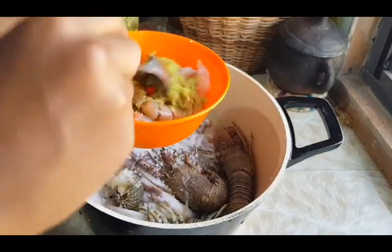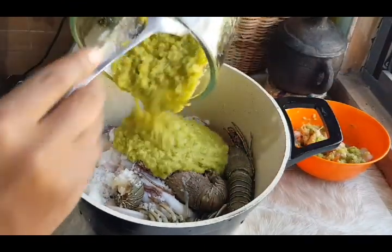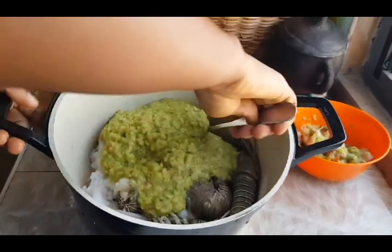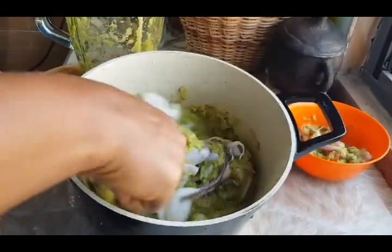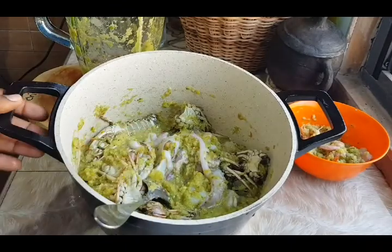Along the way, I'll add it to the pot, but I wouldn't add it at the beginning because it's too fragile. When you add it at the beginning, you end up mashing everything into the soup or your stew, and you wouldn't find any shrimps in there. So I'm giving this a stir. Once again, if you are using meat, this is how you go about it, the same procedure.